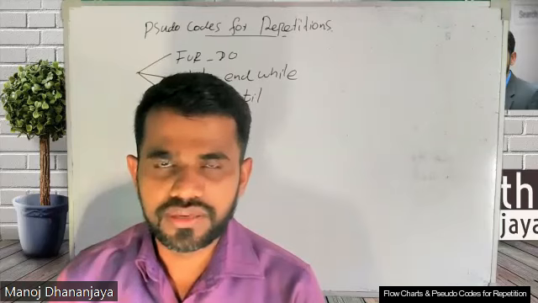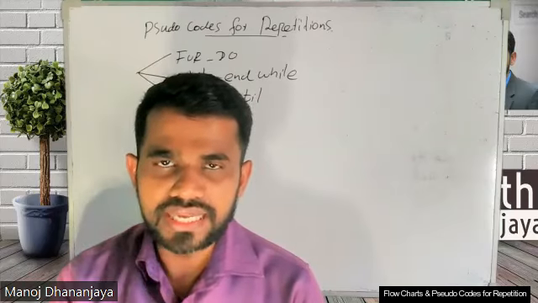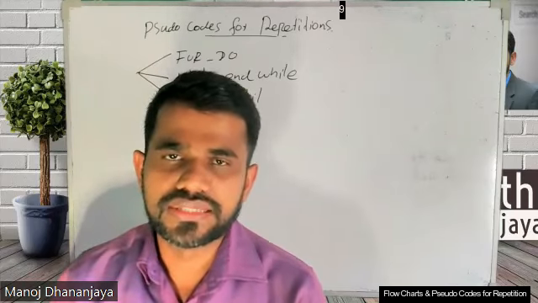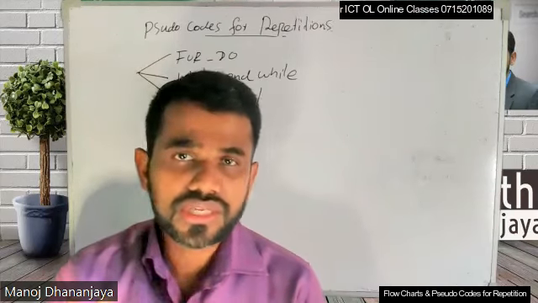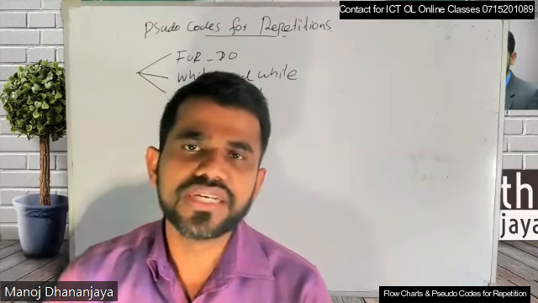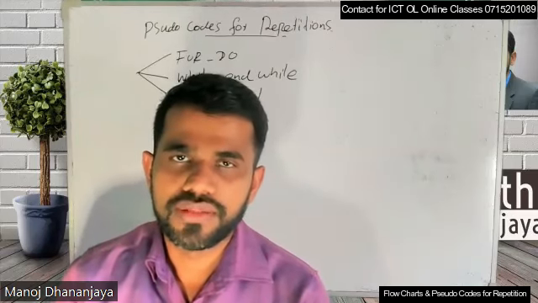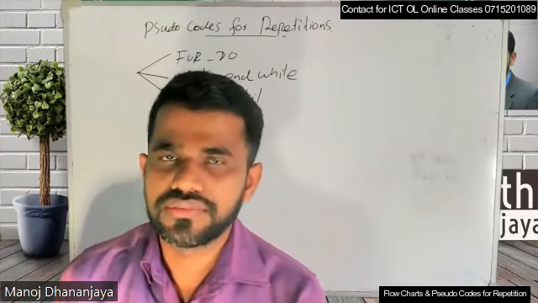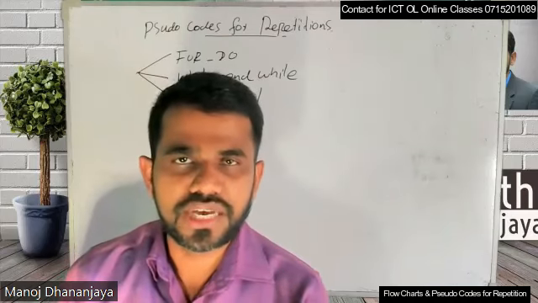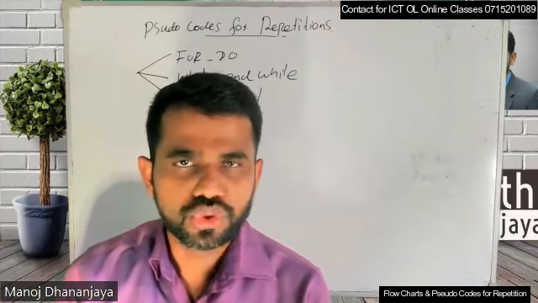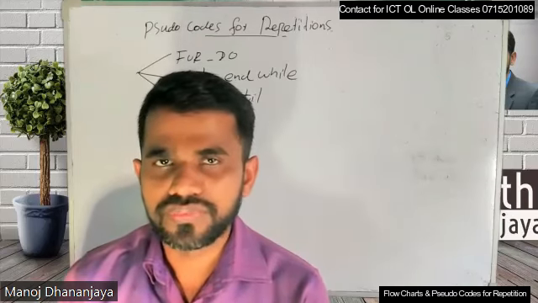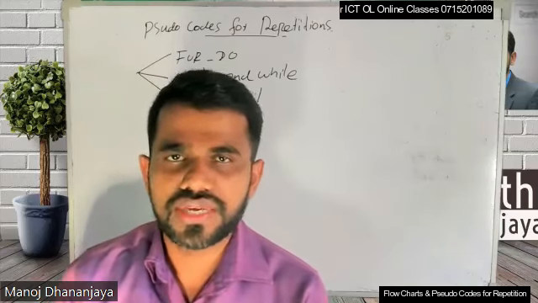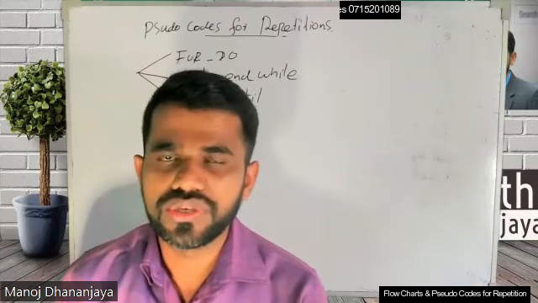Let's take an example. When marking the attendance of students in a class, when there are 40 students in a class, how many times will the program run? There are 40 students in the class, right? Then how many times should the program be run? It should be run 40 times. Before running, we know it, no? In the classroom, when there are 40 students, we can say it. It should be run 40 times, right?